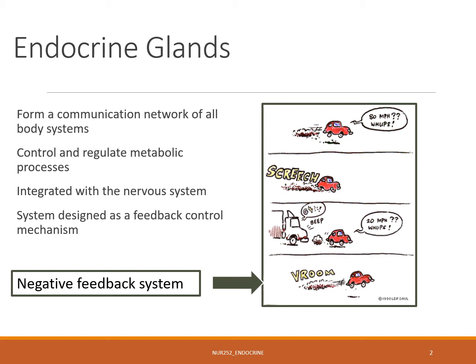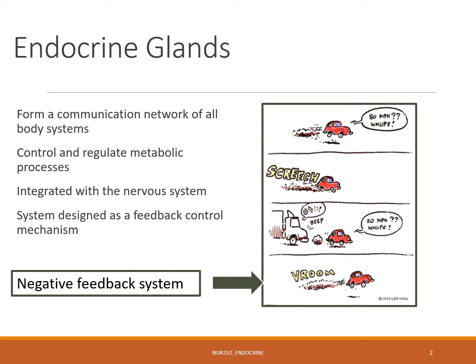In particular, the hypothalamus and pituitary gland play a major role in hormonal regulation. The hypothalamus manufactures and secretes several releasing or inhibiting hormones that are conveyed to the pituitary. The pituitary responds to these hormones by increasing or decreasing hormone secretion, thus regulating circulating hormone levels. This system is designed as a feedback control mechanism that regulates hormone secretion, stimulating or inhibiting hormone synthesis.